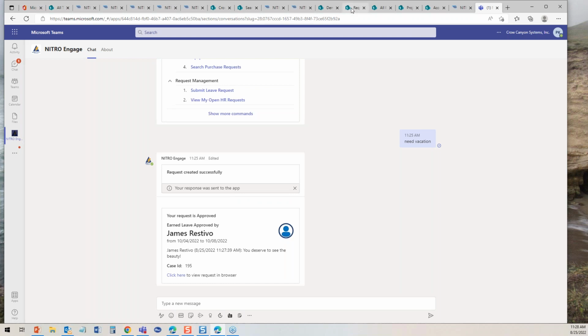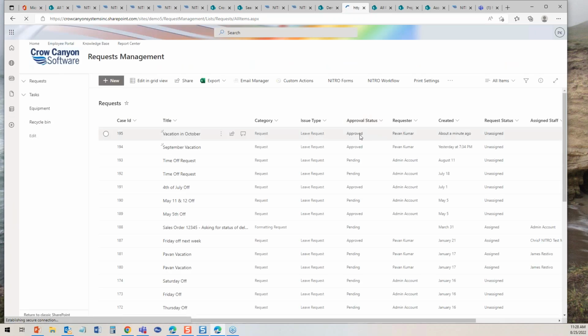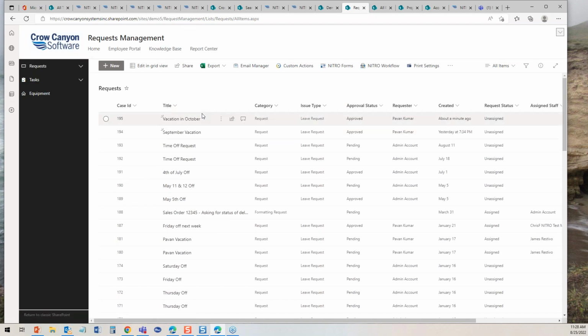And then if you wanted to go again to the back end, where the requests are actually stored, that's kind of an admin, or you just want to, sometimes you have a need to do that. And then you come in here and refresh this because it was pending when it started, but now it's been approved about a minute ago. And vacation, you can always open it up and get the detail.